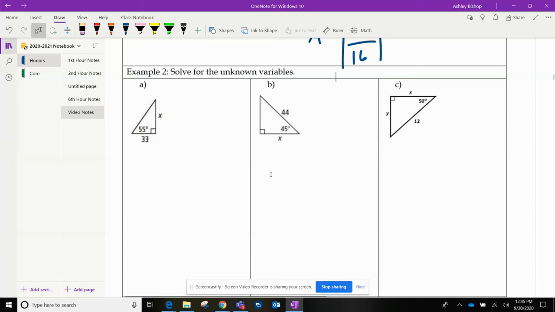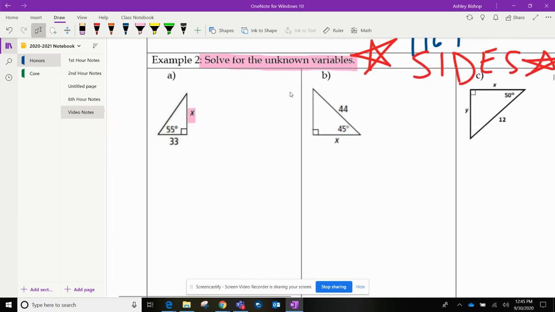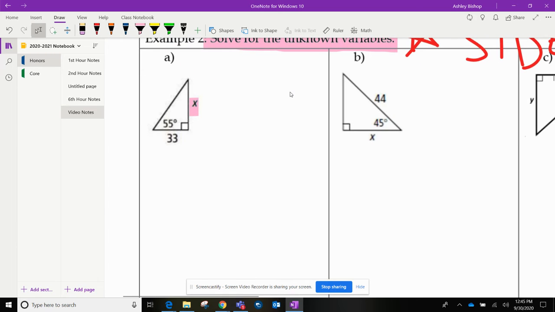All right, now that we're doing these problems down here, write yourself a big note that this is how we do the work for sides. So in target A, we find sides and angles. We will do angles a different day, but we're doing sides right now. The question says solve for the unknown variables. X is my unknown in this first problem, so it is a side. So I do know that I'm doing a side.